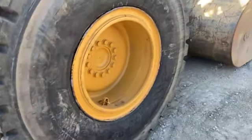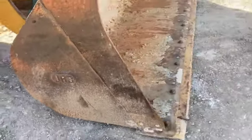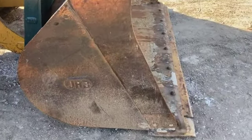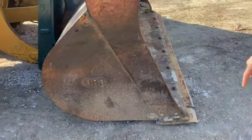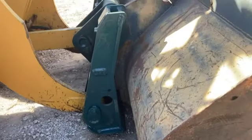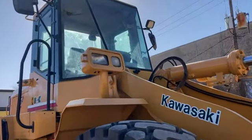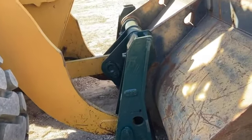As far as this bucket goes, again, this bucket is an 8-foot wide bucket. It's 48 inches tall, and it's 3 foot 5 inches deep. I'd say it's about a 3-yard bucket. The hinge pin right here, like say if you're loading into a dumpster or whatever, is about 12 feet high. The breakout force on this loader is 21,400 pounds, and the static tip load of this machine is 18,000 pounds.